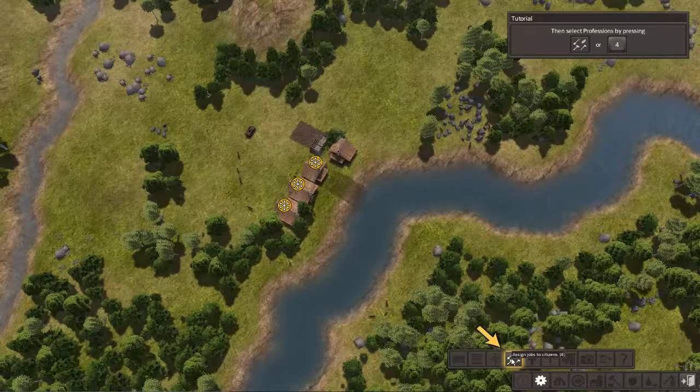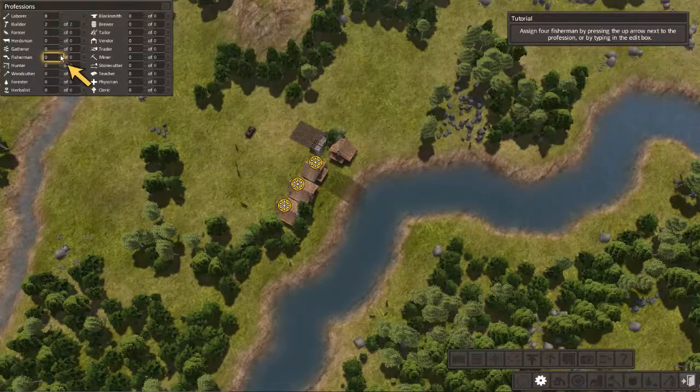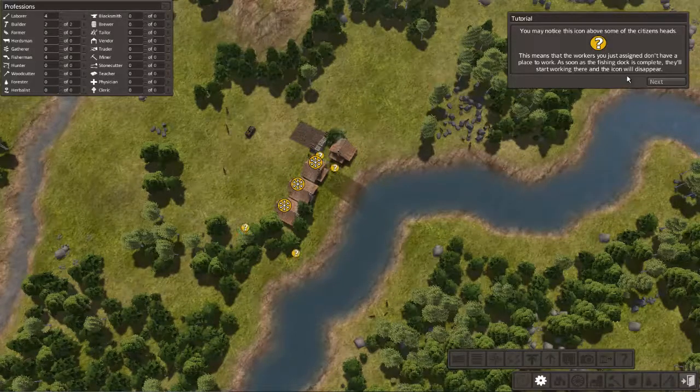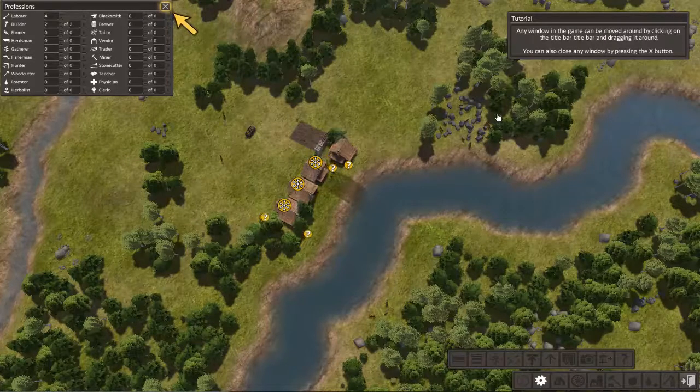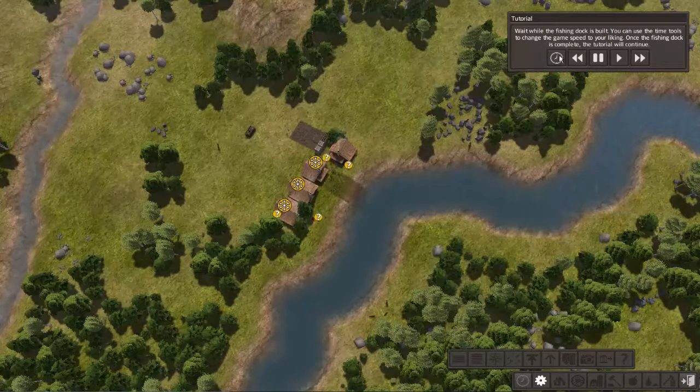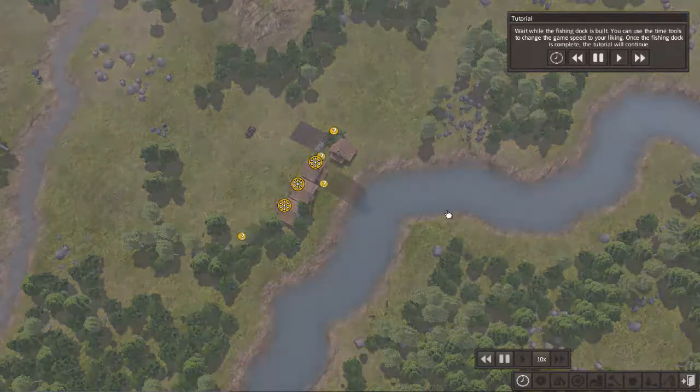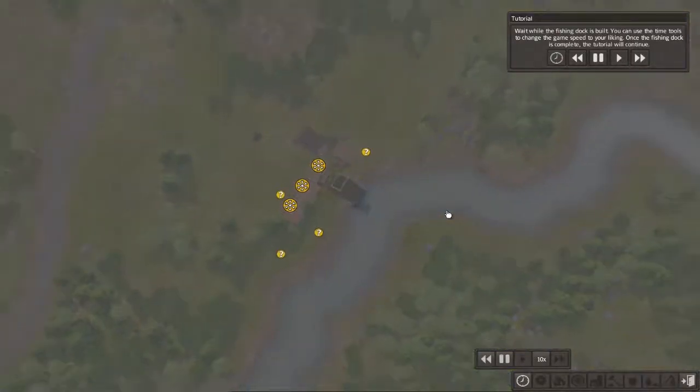Okay, now let's select professions. I need four. Alright, citizens. Okay, let's see. You may notice this icon above some citizens' heads. This means that the workers you've assigned don't have a place to work. As soon as the fishing dock is complete, they will start working and the icon will disappear. Okay, any window can be moved around. Close that one out for right now. Wait until the fishing dock is built. Again, the building process takes time.